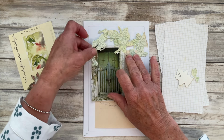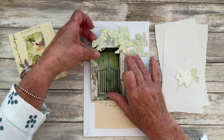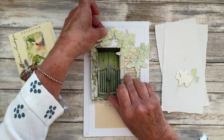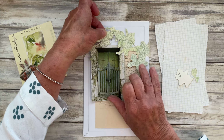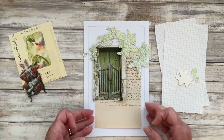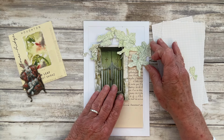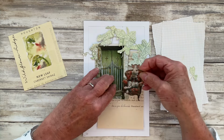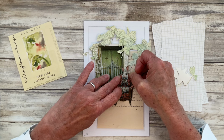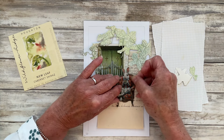I do have a little bit of play in terms of where I can position this, so if I need to, I could just move it around a little bit, and actually straight away that is sitting a lot better. I'm going to bring this over a little bit more to the right, but not my leaves. See if I can get away with those going there like that. I thought my rabbit could sit something like that, and maybe use that bottom line of writing to ground him.